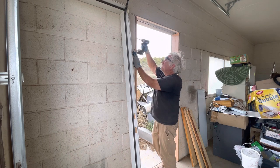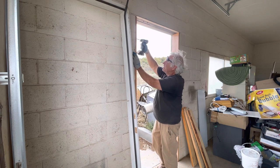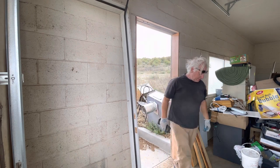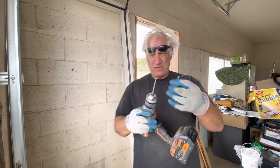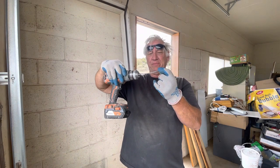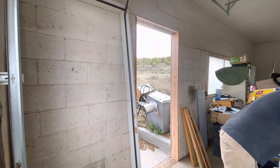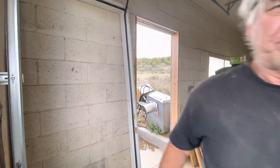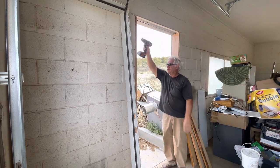Okay, well, here's the deal. The tappet, I believe the bit is too big. Okay, here's the deal with the tappets. This bit has got to be smaller than the screw, and you can see it's too big. Oh well, I'll get a smaller screw on that. That'll be an easy solve. And I better solve that right now. All right, let's try a smaller bit and see what happens.